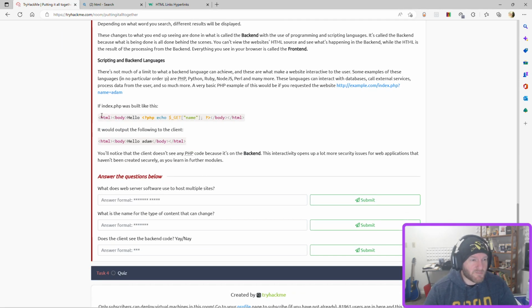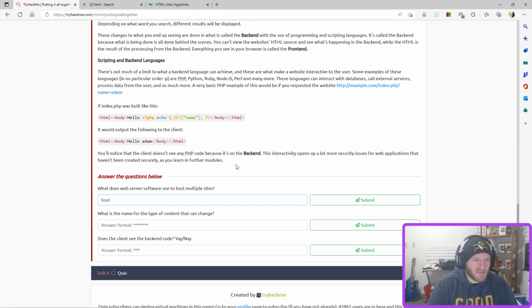If index was built like this, HTML body hello, PHP echo GET name, body HTML, it would output the following to the client. So when the person enters their name, like on the previous exercise, it would just say, hello, Adam. What does the web server software use to host multiple sites?